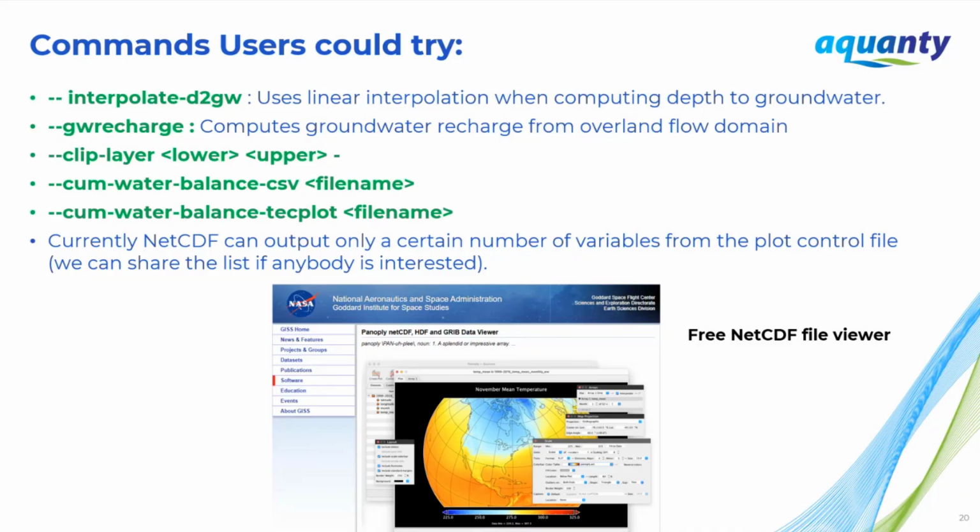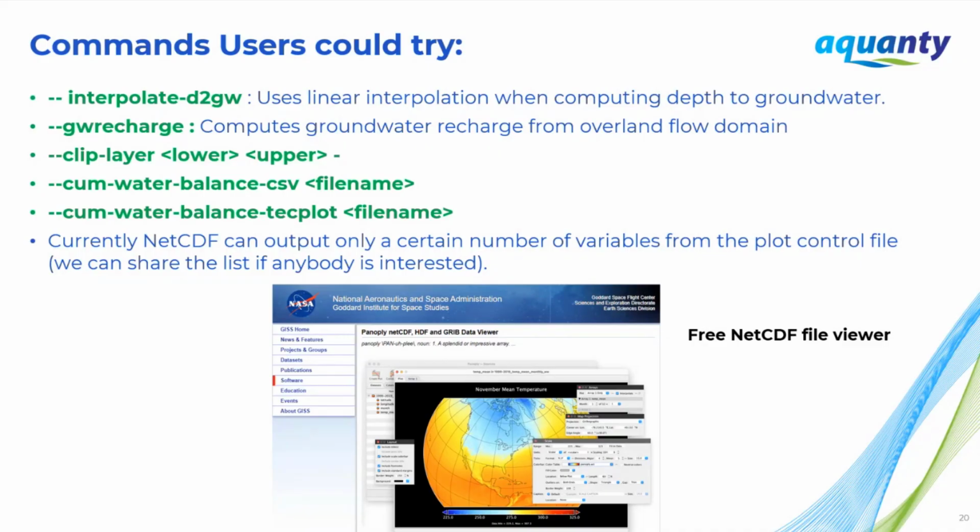For the cumulative water balance, all you have to give is the time frame, from your simulation start time to end time. It will read the water balance of your simulation and give you a cumulative average inside a CSV output. And if you want to view that in Tecplot, you can also do that as well.